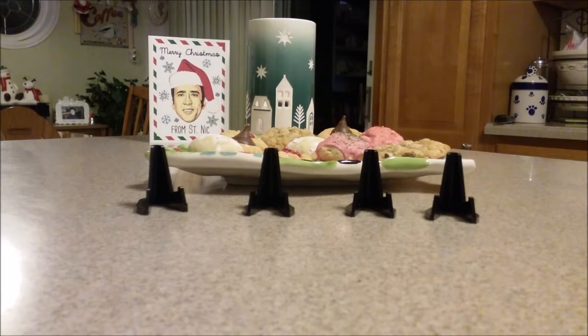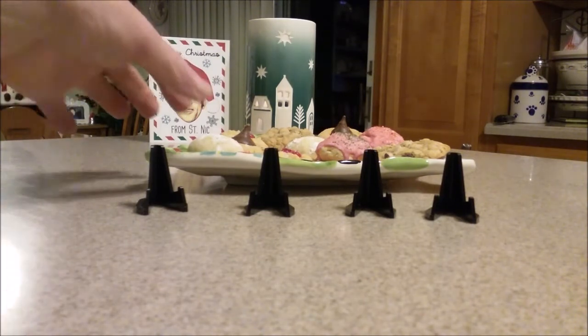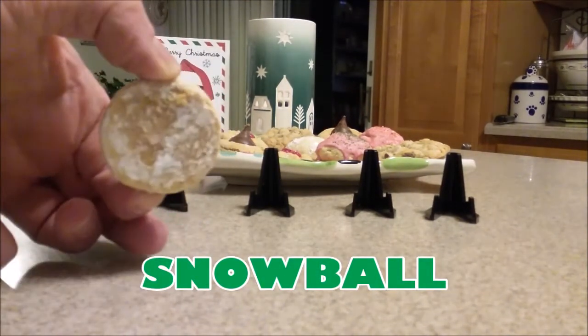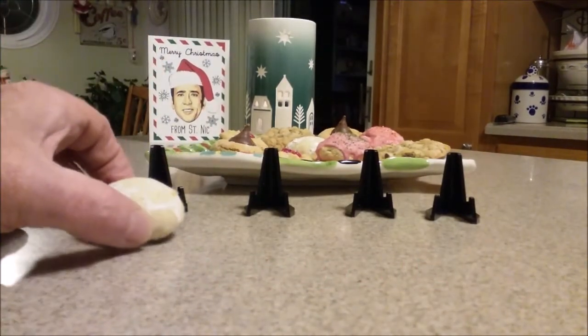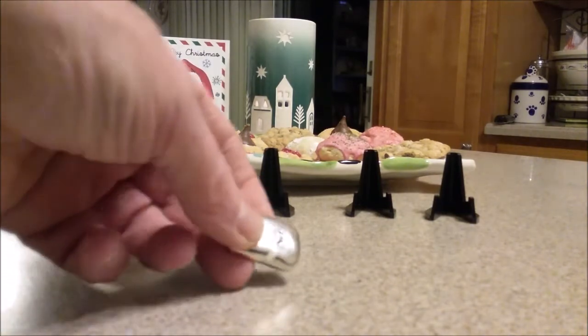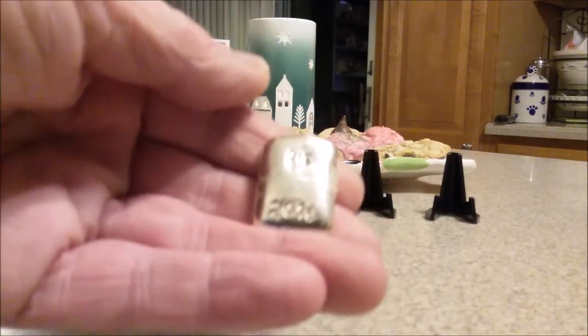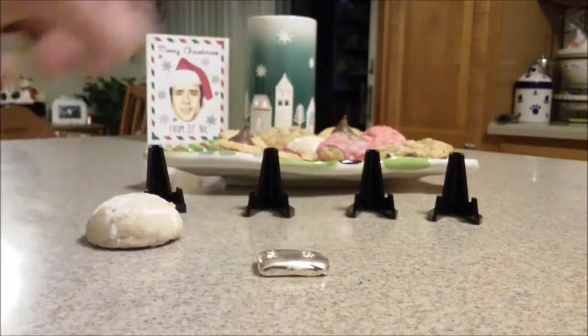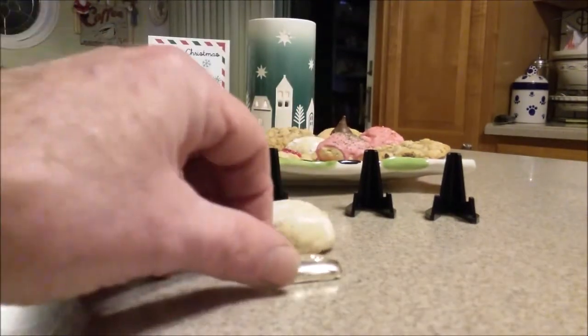The hand model is a cookie master and she outdid herself this year by making five types of Christmas cookies. Her and J.R. assisted as her young assistant. Let's start with what we call a snowball cookie — it's a powdered cookie. I like to compare this cookie to a nice little silver chunky bar. You know who this chunky bar's from? I'll give it a little show off there. So we're going to compare that yummy cookie to that little chunky cookie.